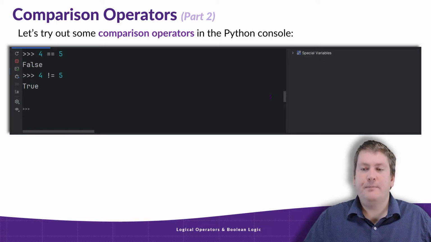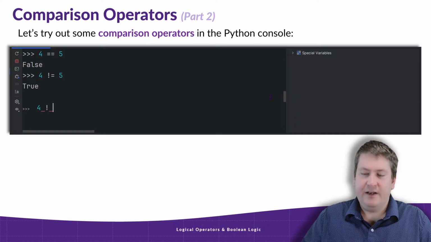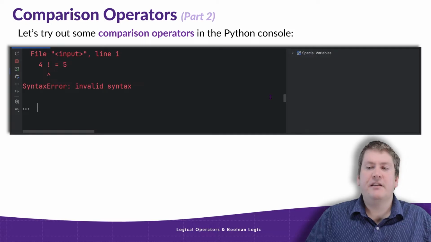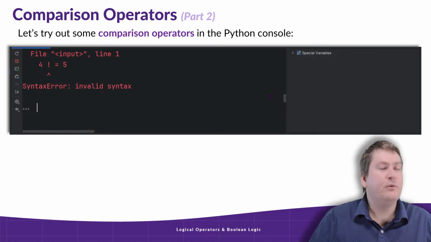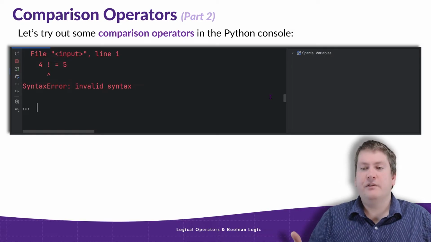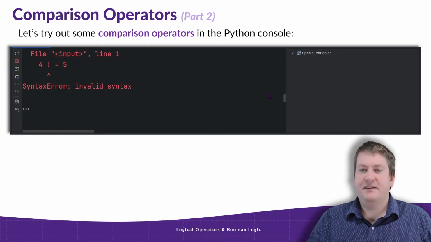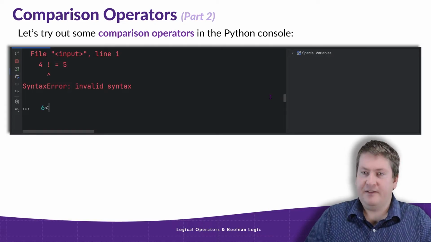One thing I'll note here is to be careful of spaces, because if we were trying to do 4 not equals and then we did a space 5, we're going to get an error because we need no space between them. And that goes for greater than or equals, less than or equals, not equals, equals, all of those have to have no space between those operators, or we'll get an invalid syntax error. We can also try less than or equals. So we can say 6 less than or equals 6. So I add some extra spaces.